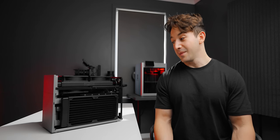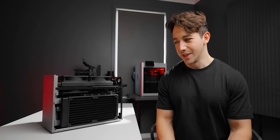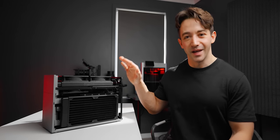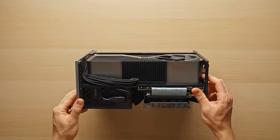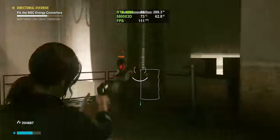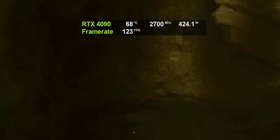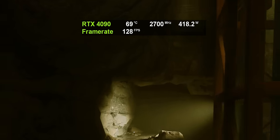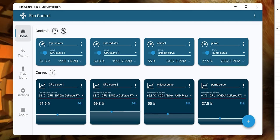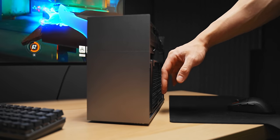Now for the final verdict — performance. Was all of this even worth it? Let's take a look at that RTX 4090. That thing is a powerhouse. In the air-cooled configuration of this build, we were seeing just under 70 degrees at a room temperature of 22, and that was at full load 4K gaming. Our liquid setup gets about the same result. But taking a closer look, the cooling output here is actually much better. The fan speeds I'm running for this liquid-cooled build are much quieter than the air setup with the 4090 FE — same thermals at lower noise. Technically, that's more cooling performance.